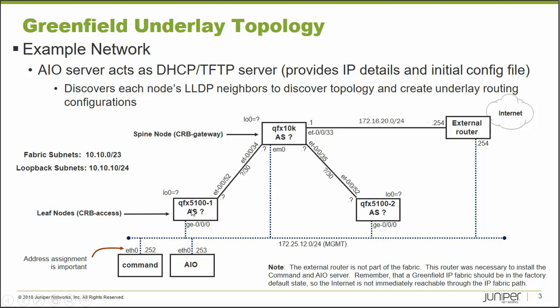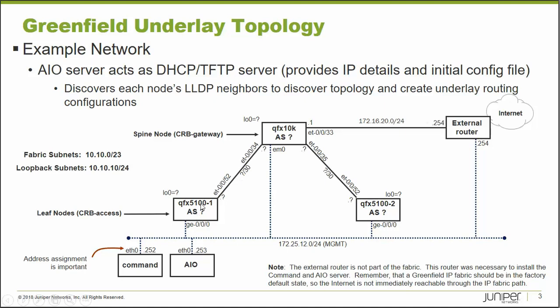Okay, so one thing you should notice: we have an IP fabric that's cabled appropriately. Notice it's a very simple IP fabric, just 3 nodes, and they're cabled appropriately. They're going to learn LLDP neighbors here and here, which is what we hope. There's no extraneous LLDP neighbors. Since it's cabled appropriately, there's no links between leaf nodes, because you wouldn't want to have that in an IP fabric. If you did, then they would discover each other's LLDP neighbors, and a routing protocol would be turned on those links, which is not what you want in an IP fabric. You want it to follow the IP fabric path. So you have to make sure the cabling is correct.